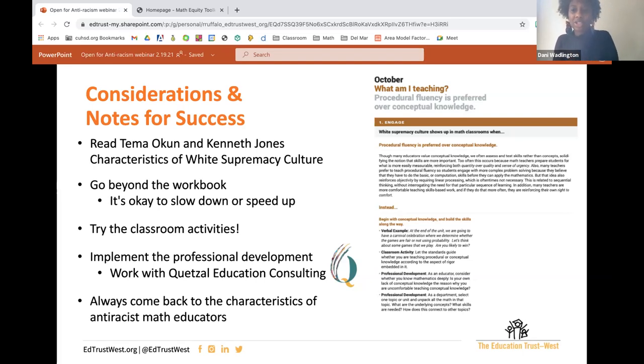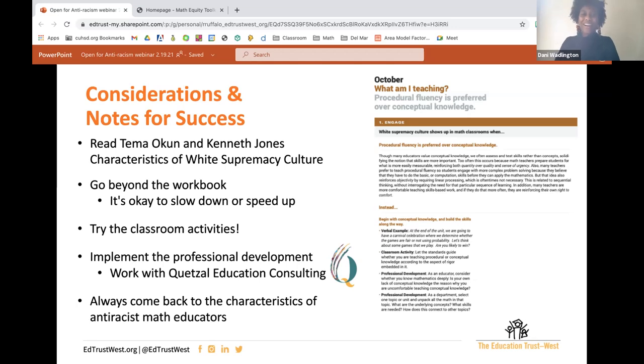And it was really foundational to the work that we did with Stride One of the toolkit, because we use those definitions and that language. A lot of times people are like, I don't understand power hoarding, or I don't understand what it means when it says objectivity or things like that. And so this article from Tema Okun and Kenneth Jones can really help to ground the definitions of those words. Thank you for putting the link in, Kim. Thank you, thank you.